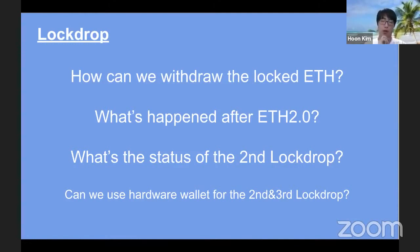And how will the Bitcoin Lockdrop work? Well, it's quite simple. You saw our first Lockdrop, the Ethereum Lockdrop. The interaction will be pretty much the same, since the form will simplify a lot of things. Although the one difference would be that, unlike the Ethereum Lockdrop, the Bitcoin Lockdrop will not be using a light client for interacting with the browser and the actual web page. So the structure will be quite different.